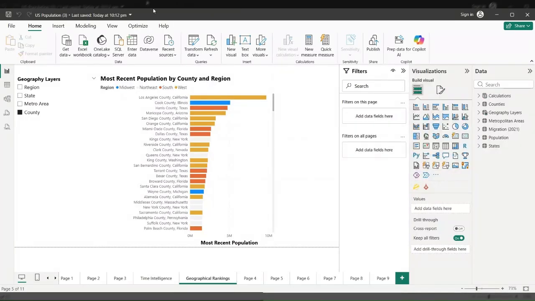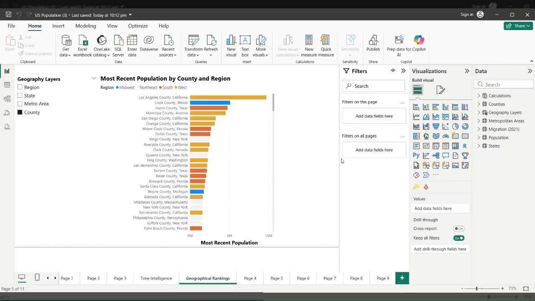Basically, the chiclet slicer is a custom visual in Power BI that turns slicers into buttons or cards instead of a drop-down list. Think of it like Netflix category buttons, filter chips in apps, and clickable tiles.